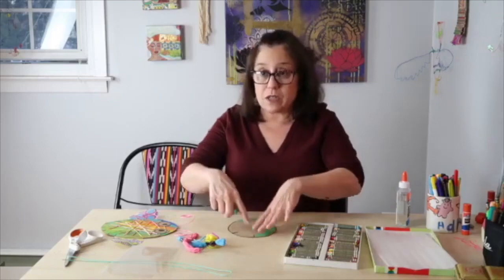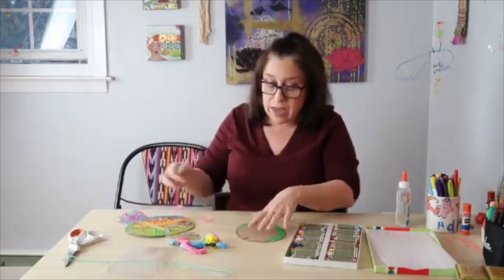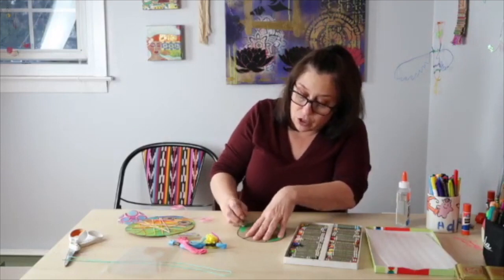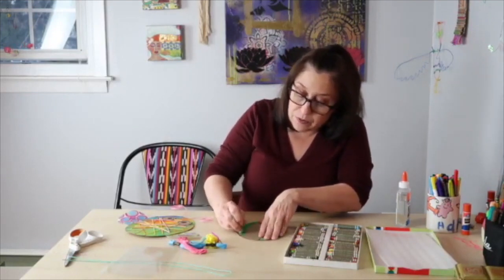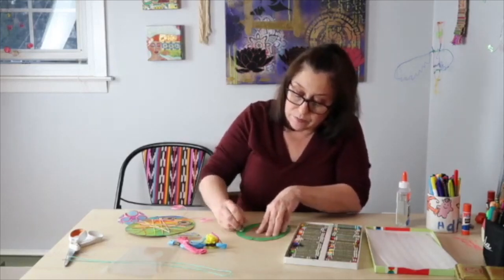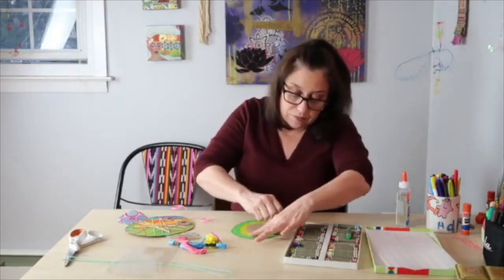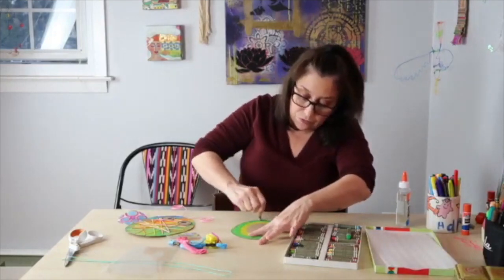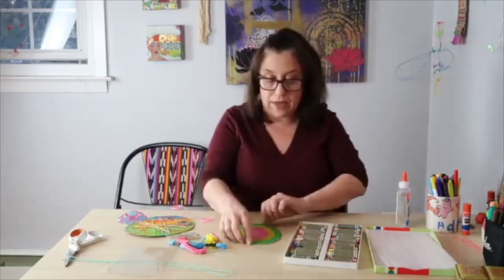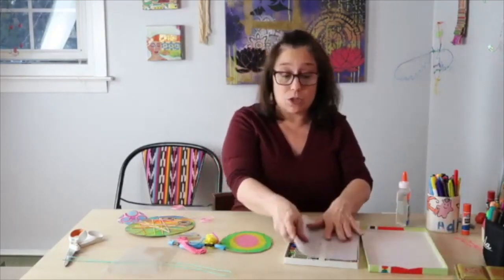I'm not going to do too much designing on his body because we are going to be doing some string art on top of it, and I don't want the design I put here to take away from that. So I'm going to just do some simple circles and color them in with some bold colors. I'm just trying to cover all the cardboard. I'm just going to add one more color in the middle. Okay, so I have finished coloring in my bug's body. And I'm ready to start doing some string art.